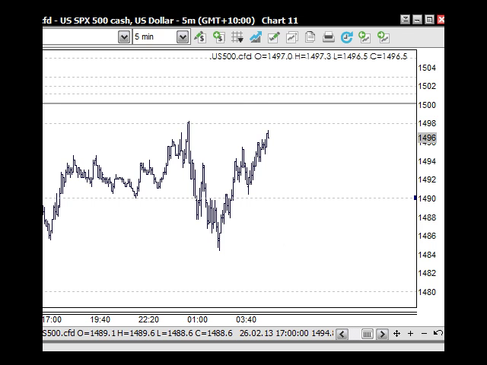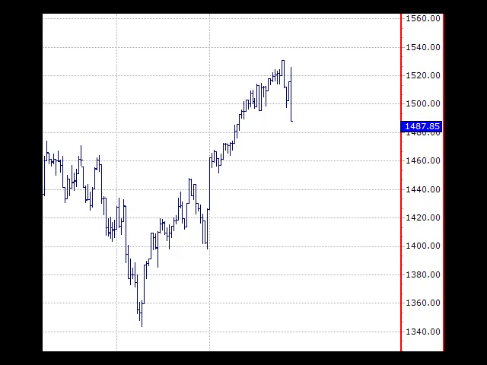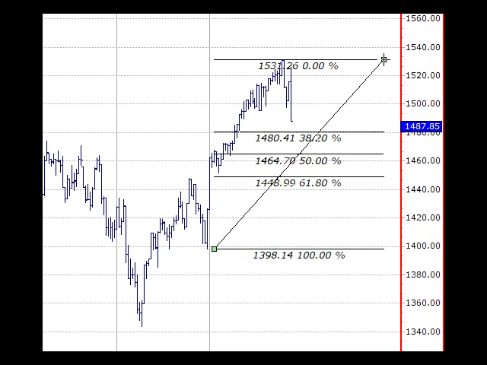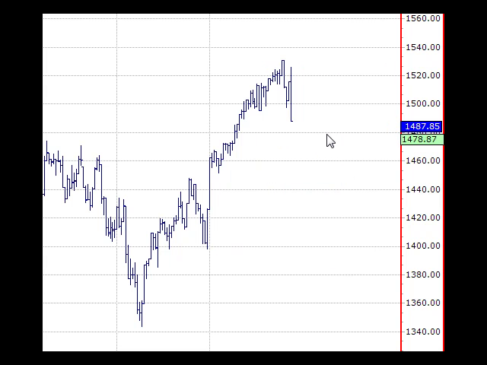On the daily chart here, this is the S&P 500 again, we're looking for a 38.2 retracement level, which also brings us in at the 1480 there. So that's where we'd be looking for that. I do have a little bit of concern though in terms of how fast this move came down here as a C wave, because as I mentioned before, normally the C wave is a slower move and more of an angle than the actual A wave here.